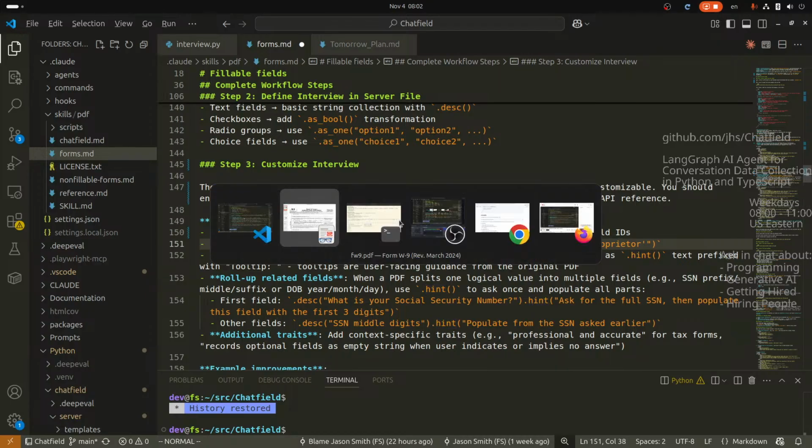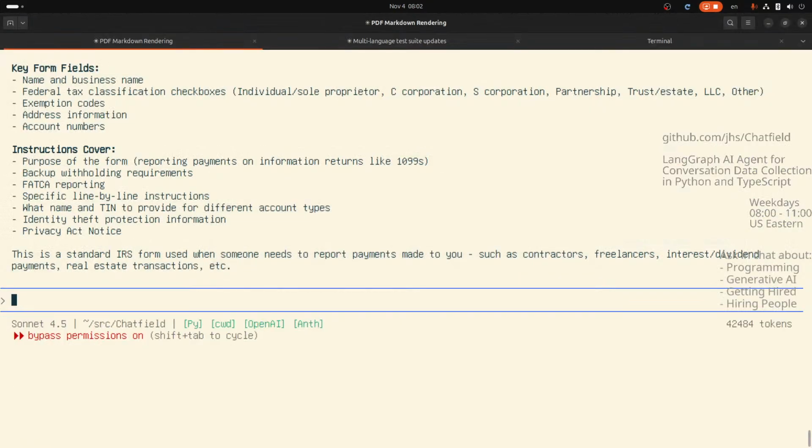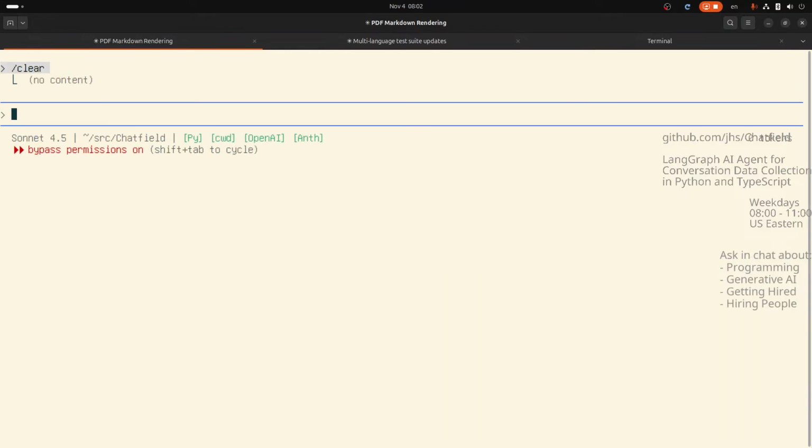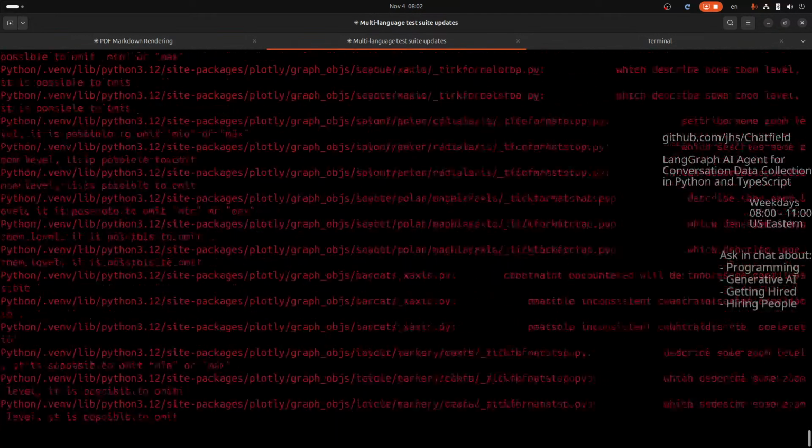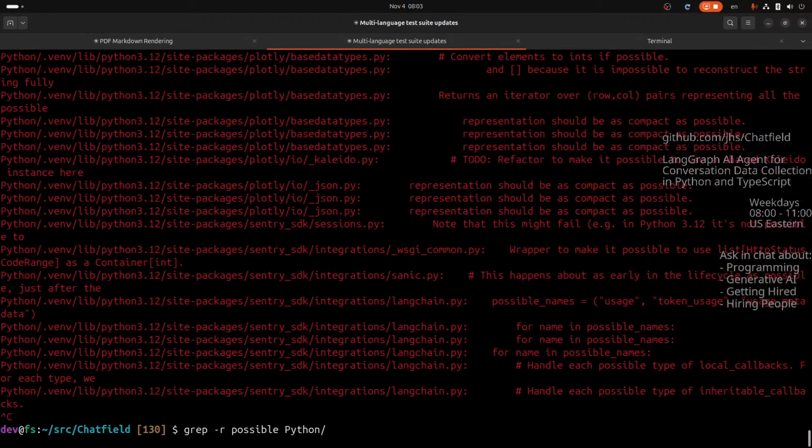Most individuals select. Oh, I remember a little idea I had. I'm going to get this thing churning on something I wanted to do. Clear. Find all, what is it called? Possible. Whoa. Or, yeah, it must be possible, right?